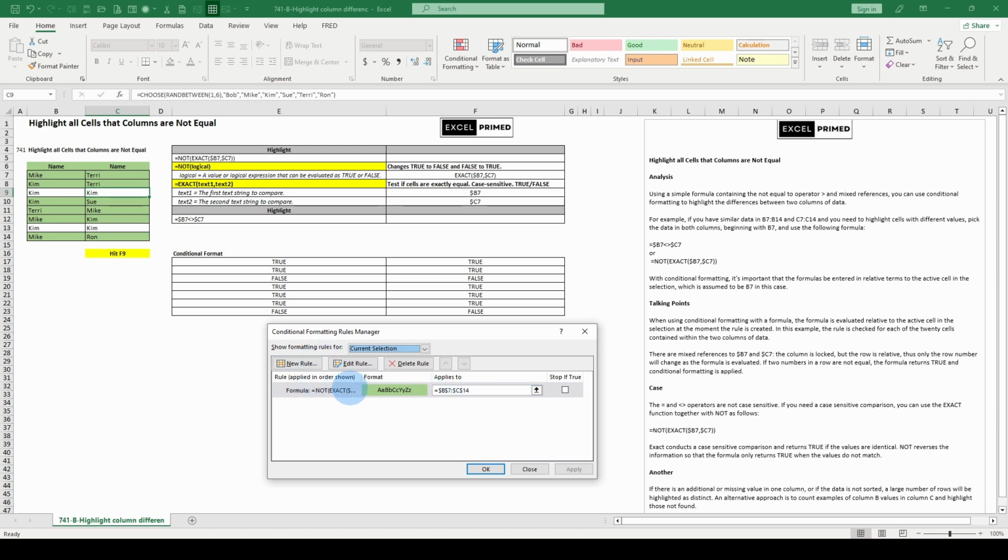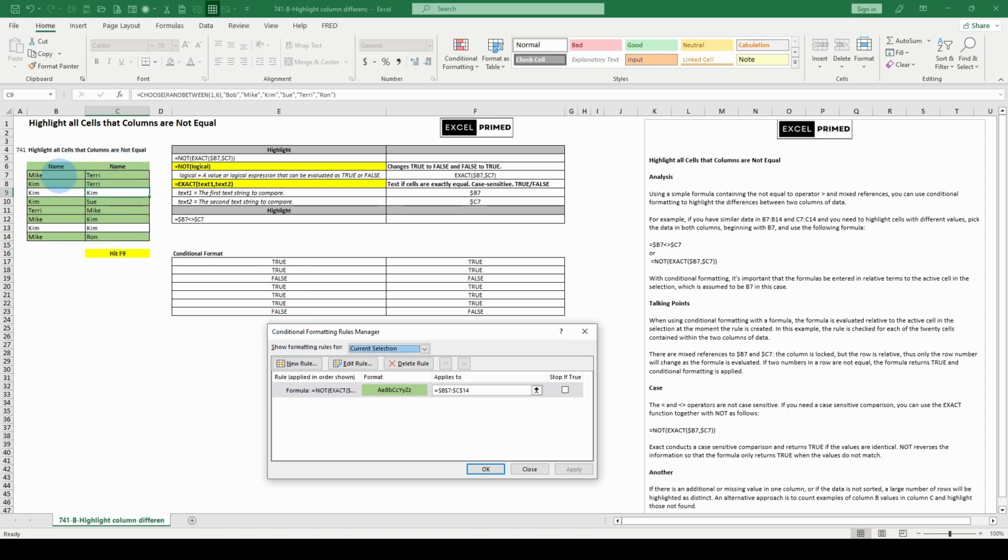If this is not set, in other words, if this formula here, NOT EXACT B7, is not set, it's going to change. The first row, it's going to go B7 to C7. It's going to look at this and say it applies to this area. Then you go down to the next row and it's going to read B8, C8. Conditional formatting is going to say, well, it applies to this entire thing, and so on and so forth. That's why it throws an error.